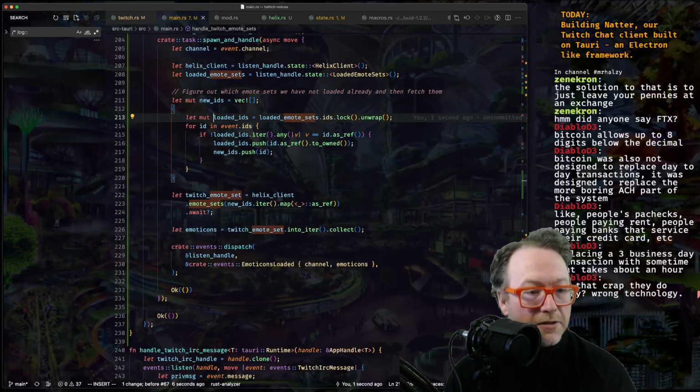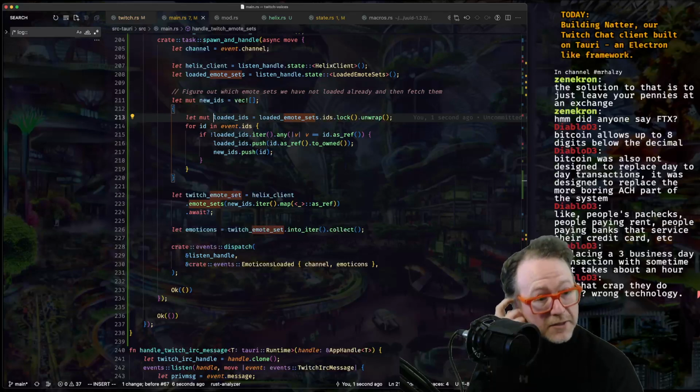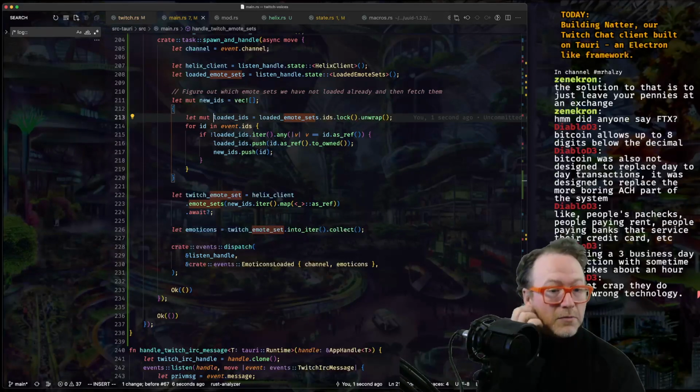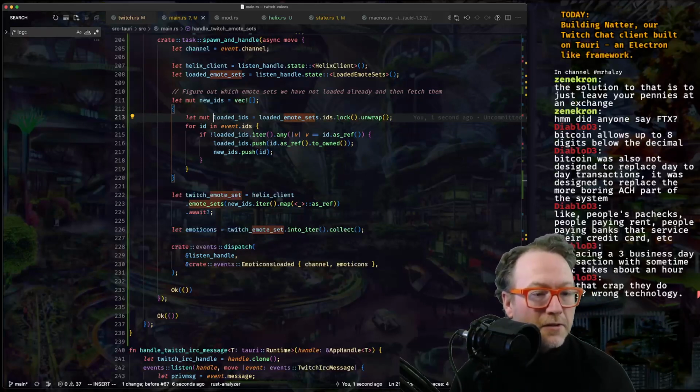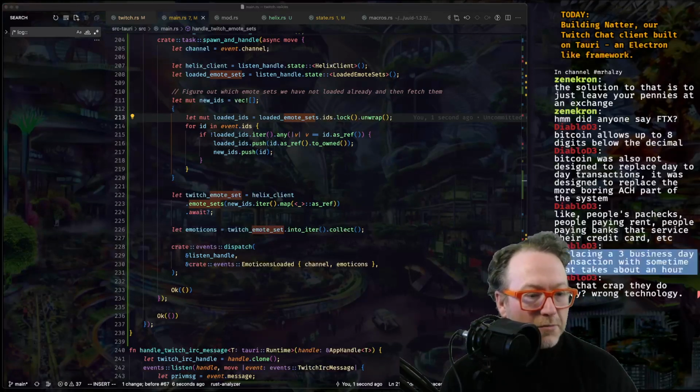Bitcoin allows up to 8 digits below the decimal. Not designed to replace day-to-day transactions. Replace one of the boring ACH parts of the system. Interesting. Paying rent, people. Now, isn't it much faster?